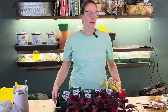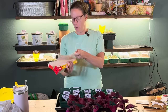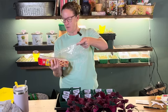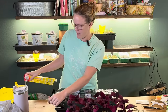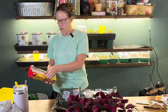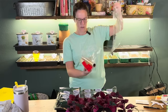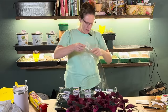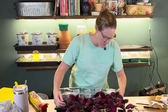Okay, and I cannot find my larger humidity domes. It's because I don't use them very often because I'm always working with the small scale stuff. So you get to see me struggle with saran wrap. Oh, I'm so not good with saran wrap, guys. The struggle is real. So let me see what I can do pulling some of this out. And I always have a hard time getting saran wrap or plastic wrap to stick. So I might actually end up taping some of this on here, just to make sure I have a more secure seal. And those of you who are just giggling at me right now, tell me your tricks and ways with working with plastic wrap or saran wrap. Why is the struggle so real for me?